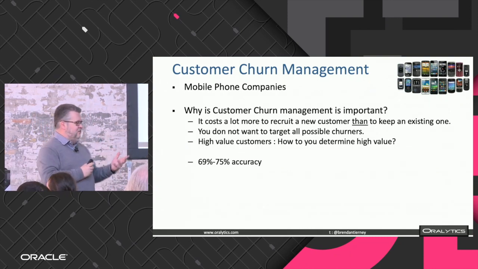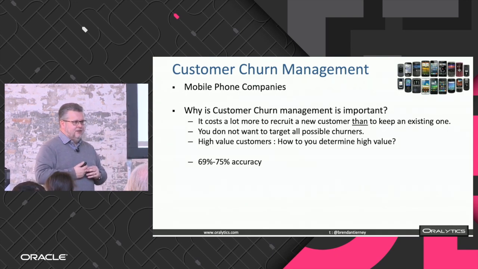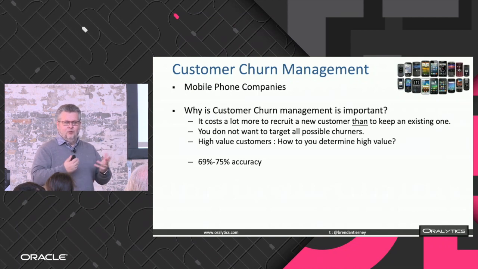So what you've been identified as is a potential churner: you exhibit certain characteristics of a customer who's going to leave. But they don't want you to leave as a customer. They want you to stay, because the longer you stay, the more money they can make. There are two types of customers for mobile phone companies. One is the profitable customers, which is only about 20% of the customers, and for the other 80% you're probably just breaking even for most of the mobile phone vendors. So by targeting the profitable ones, we want to keep those customers and prevent them from leaving.